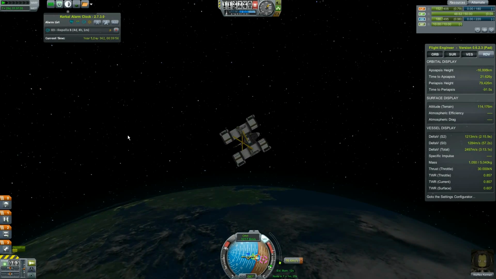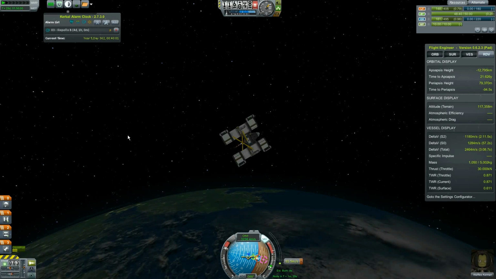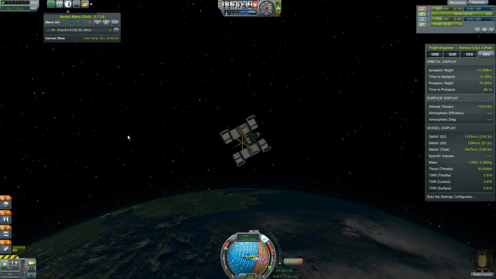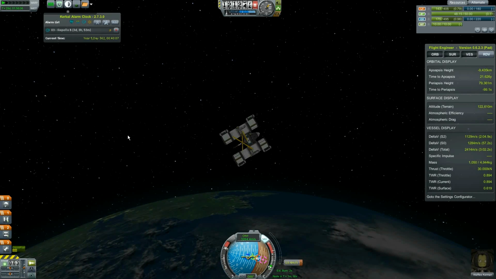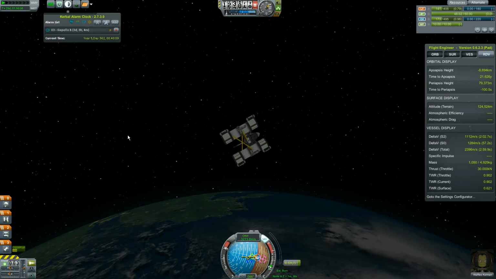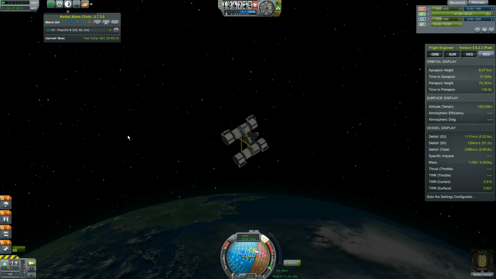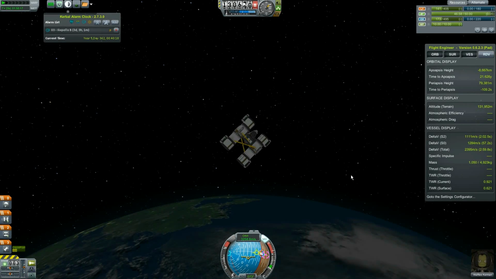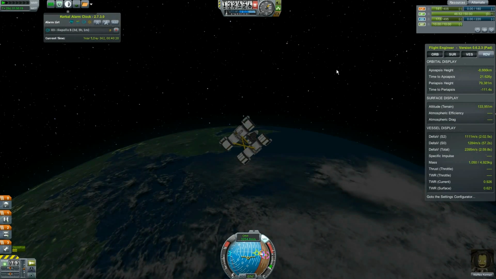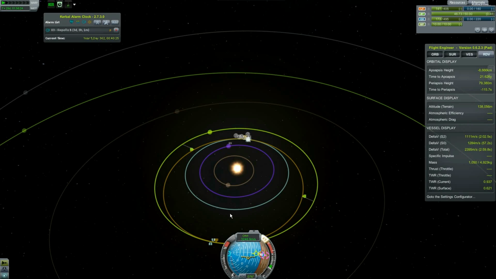But here we go. We're almost there. Almost got the burn done. Just a mere 7 seconds to go. And I'm just watching the blue dot. Oh, this is in my new nav ball. I hope you like it. 3 meters per second. Might as well be exact. Nothing stopping us. Waffles likes to be exact. Okay. And we are good to go. Ideally, we will have that encounter. We don't. So let's speed up a little bit and see if that helps or hurts.